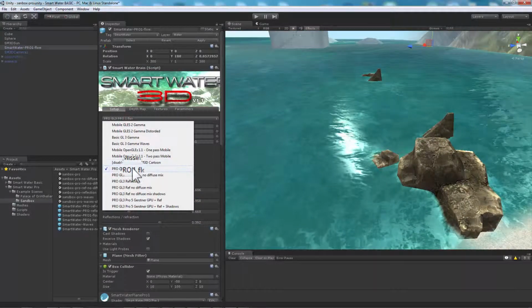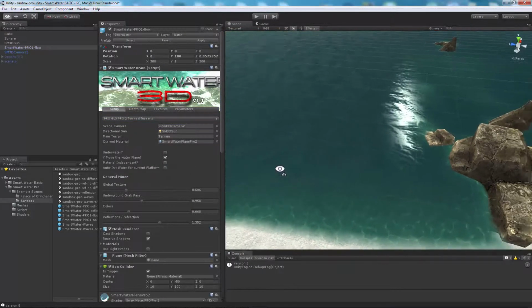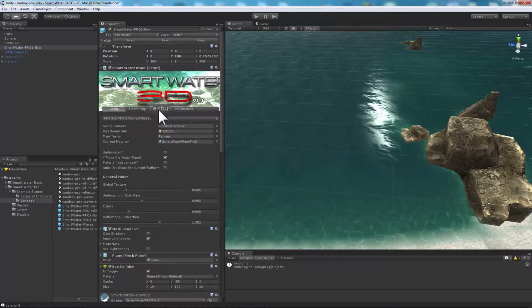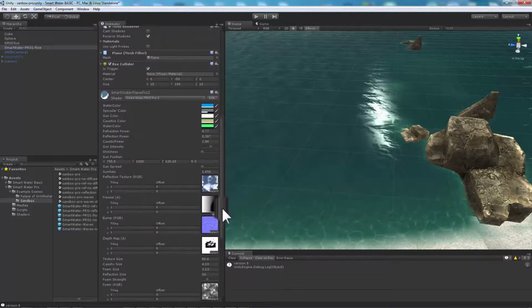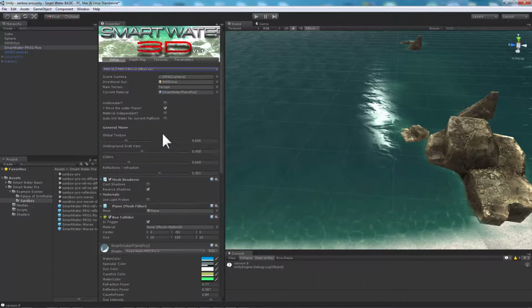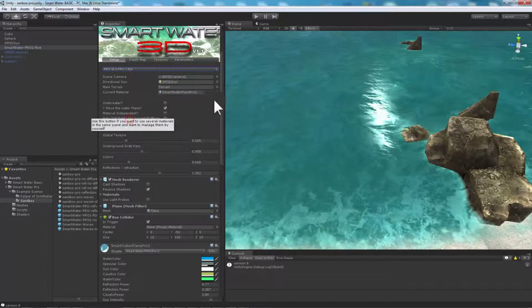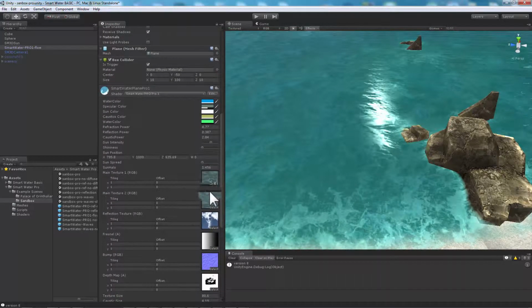So when you see the drop down, there is a no diffuse mix, a new kind of shader. The no diffuse mix, as you can see, is something that does not use the diffuse mix. What is that? I can show you. Here it is.